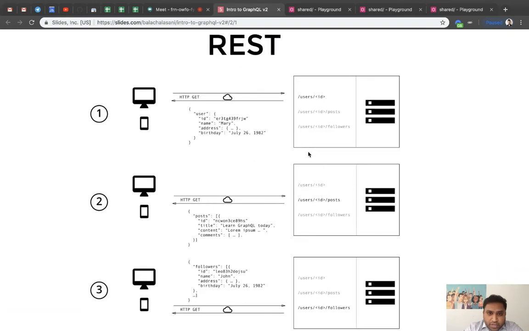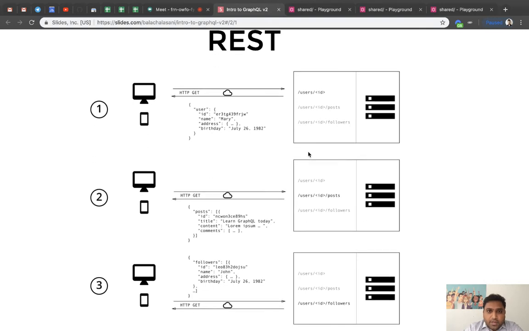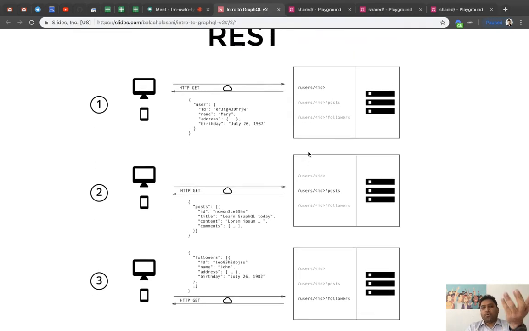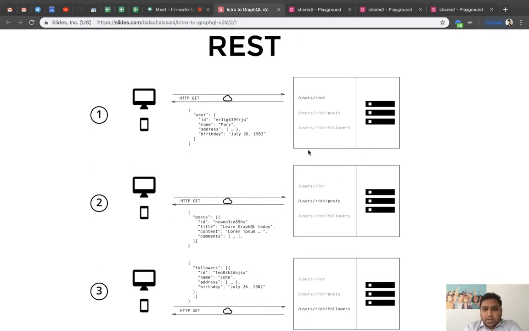So this is an example of a REST implementation for, say, fetching the details of the users and their blog posts and followers, for example, right? So we have a client on the left and the data on the REST API endpoints onto the right.